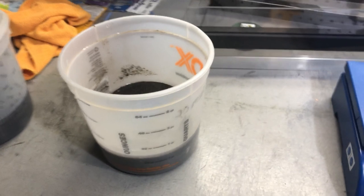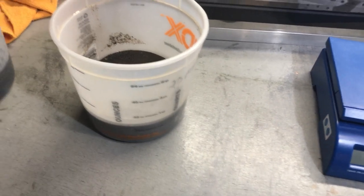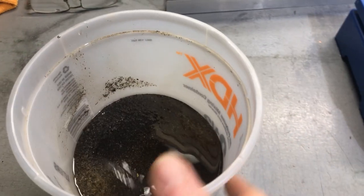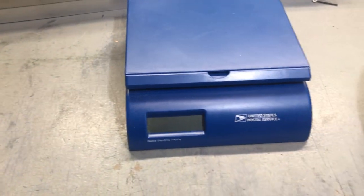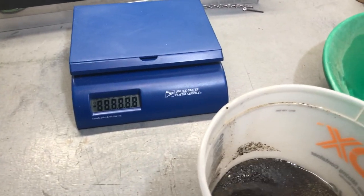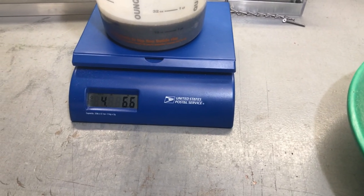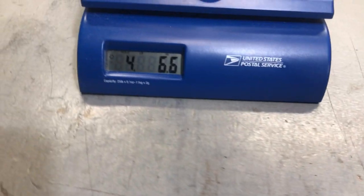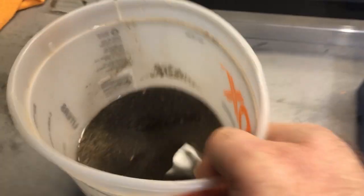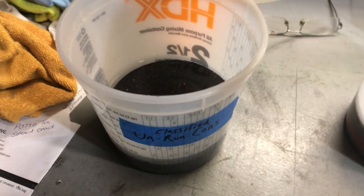So this is the concentrate. Oh, low battery mode. Are you serious? I hope that didn't just glitch. All right, so this is the concentrates from the last three times that we've been to the river. Let me turn this on real quick. It is 4 pounds, 6.6 ounces of straight black sand for the most part. There's a little tiny bit of blondes in there, and there is a fairly substantial amount of gold in that, of course.